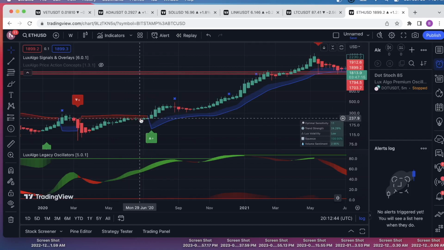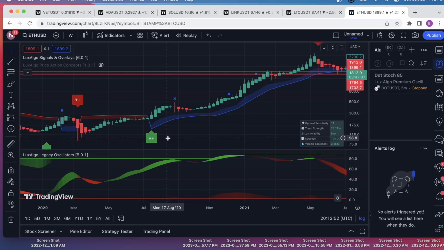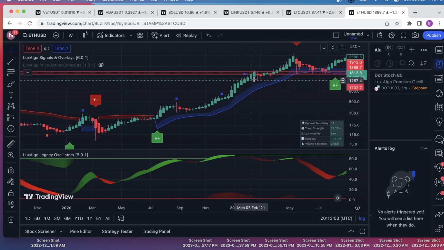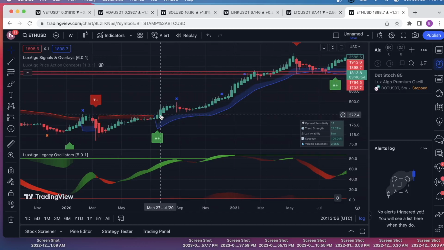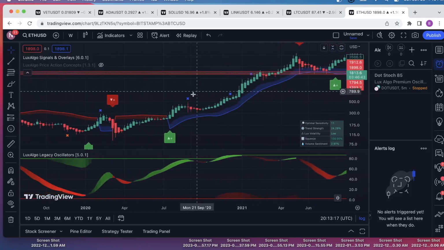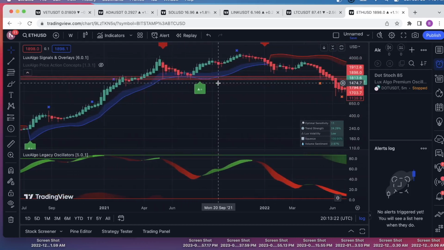But anyway, as soon as we came out of this, while we weren't oversold on the oscillator, which makes this trade slightly lower probability, you could still take this trade, place your stop below here, the support, and this would have worked out great all the way up here. Huge gain from $277. This is Ethereum. You could have ridden this all the way up to the sell signal at over $4,000, right? Because this is the weekly time frame. And again, this works on all time frames. I'm just using this as an example.